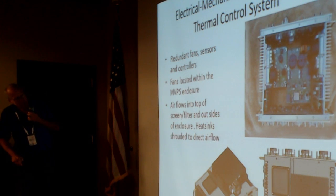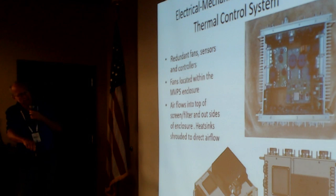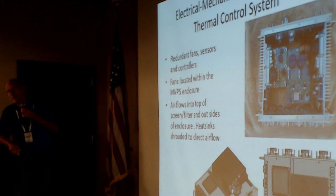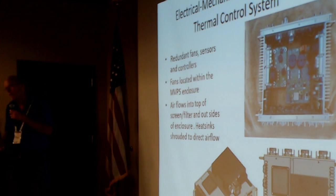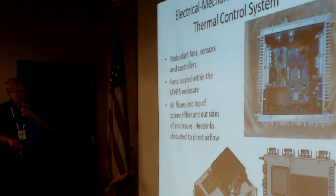If you notice, it looks like the fins on the side are blocked. Well, they're not blocked, but they're baffled. The air is actually routed through slots inside the case, into the fins, across the fins, and then out the top. You have to tell the air where it's got to go to make this thing cool properly. And that worked pretty good.